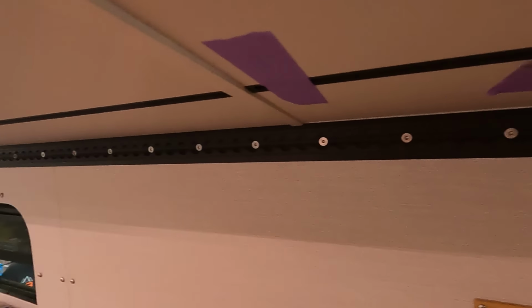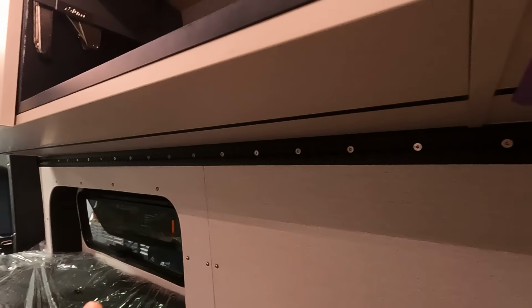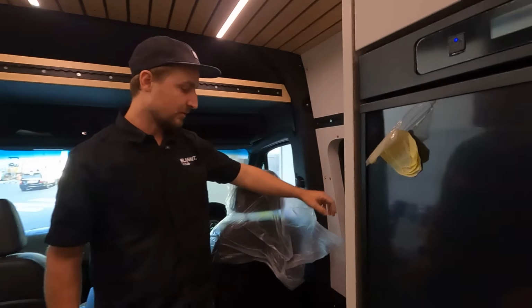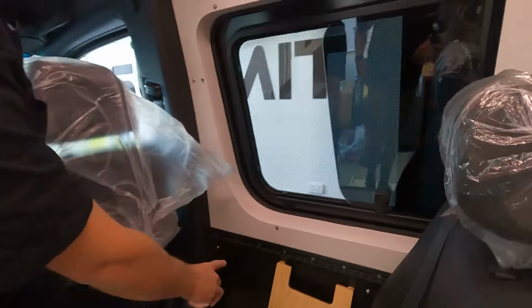I don't think in your van do we have that? Can't remember now. Not above here. Not above there. Just above the overhead. Yeah, I mean the main reason for that is, particularly this lower one, right? You've got from there to there, you can just get a 1200 sheet.